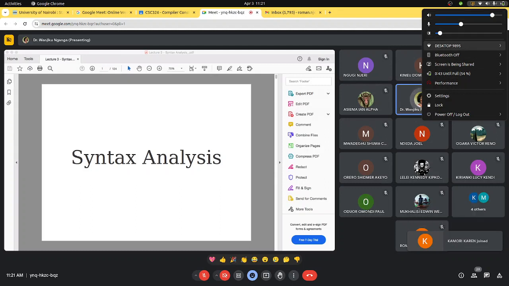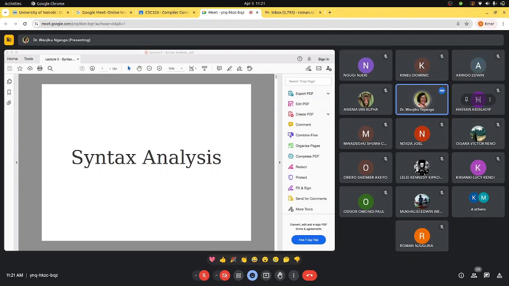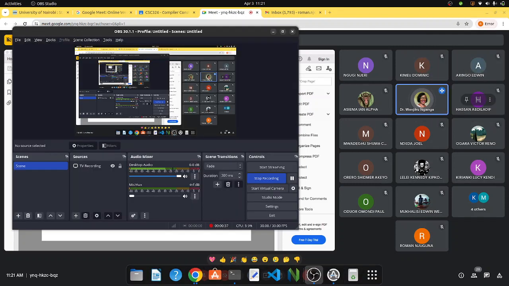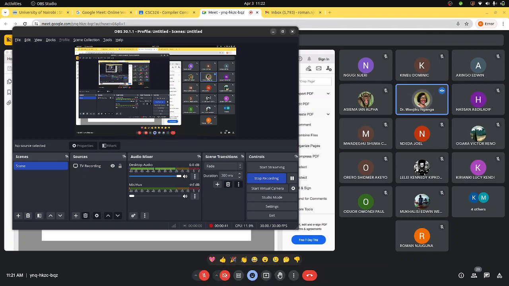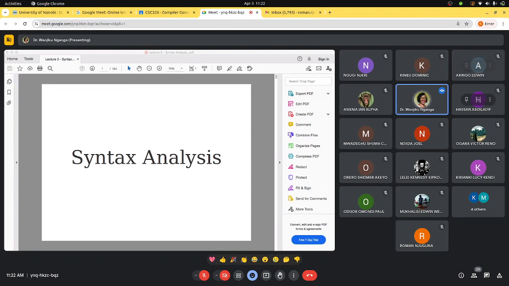And note I'm taking attendance using an extension. So it shows exactly what time you joined and how long you're in the call. Only those of you who remain in the call for at least 1.5 hours will count as having attended the class. So inform your colleagues, those ones who keep logging in and off, it will show. Only those who meet a minimum of 1.5 hours in the call will be recorded as having attended.